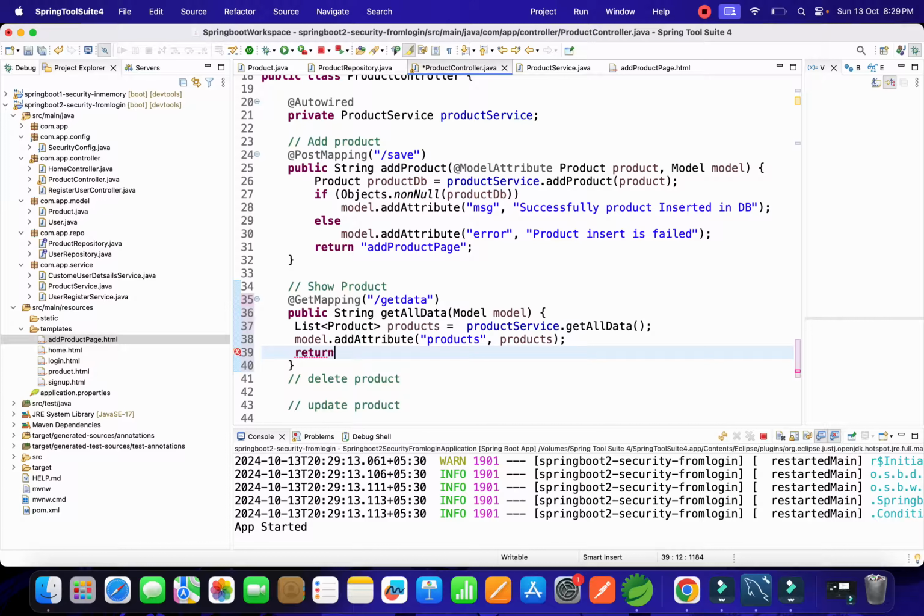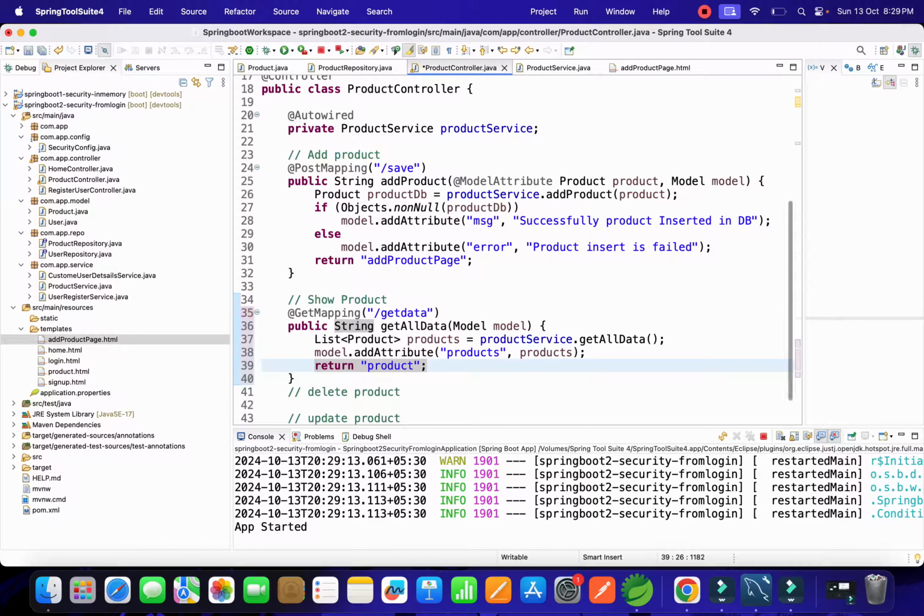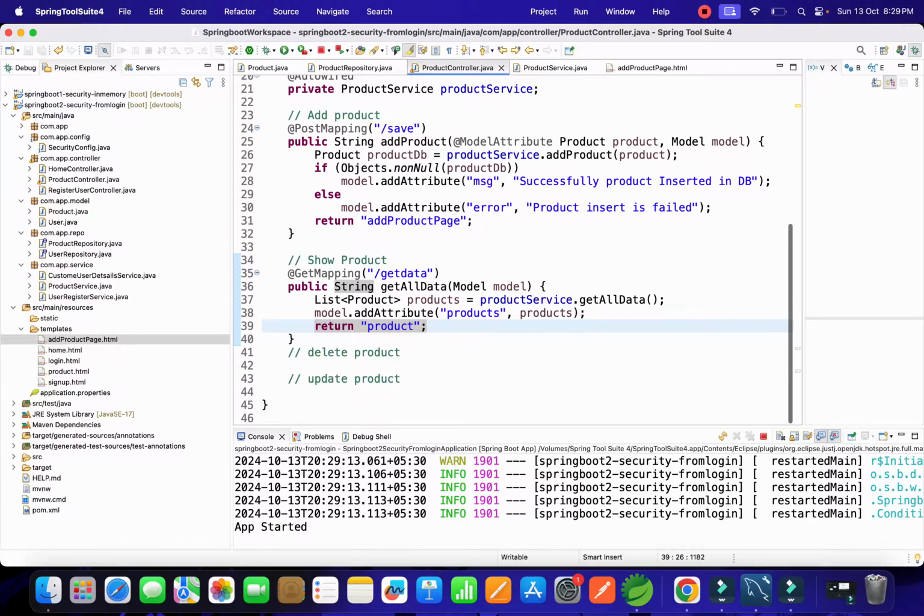Finally I will return them to the product page, so this data will move to the product page, where I will display all those products.